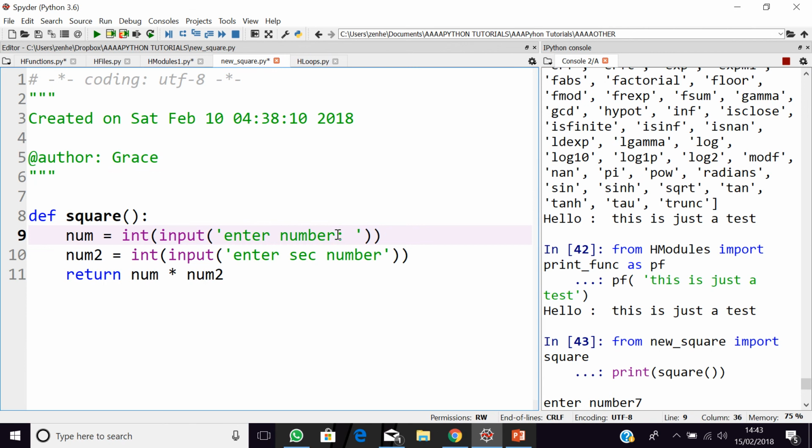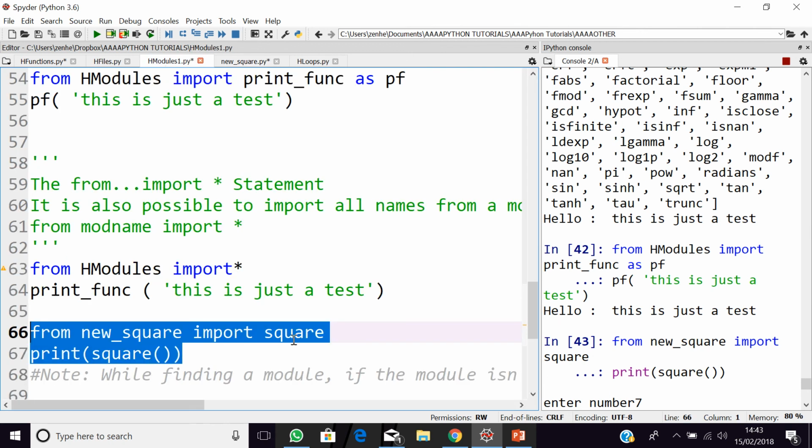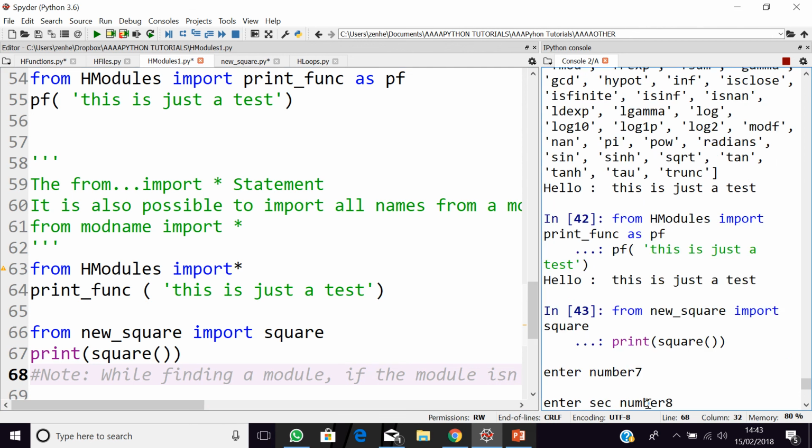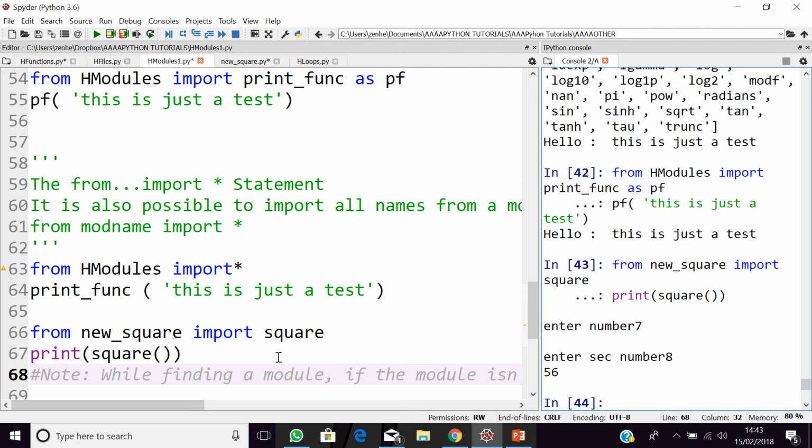For instance, if you put slash t, this would have given it a tab. But because this was not included, if you add space by yourself by clicking the space bar, it's going to give you an error message. So leave it the way it is, and then go to the next one, enter second number, no space, leave it like that, then it will give you the square.